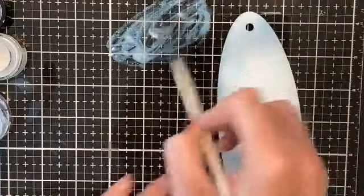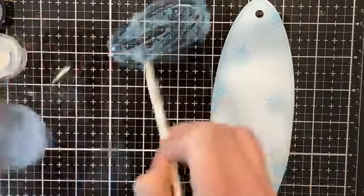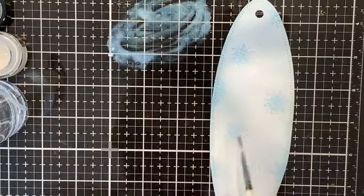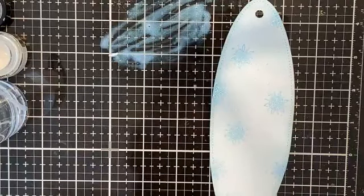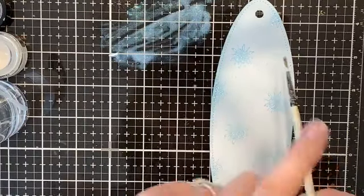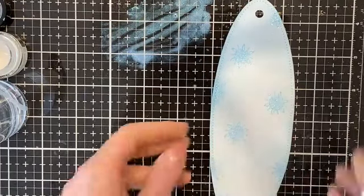So I've got some on my paintbrush. You could use a water brush. And then I'm just tapping. Might want a little bit extra water. You can add some more if you want. So then what I'm doing is adding these splatters. And Distress, Oxide, and ink react to splatter or to water as well. They're water reactive. So between the sparkle and the water, you're going to get a really nice effect.